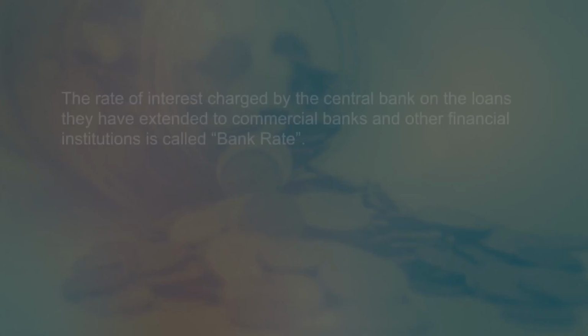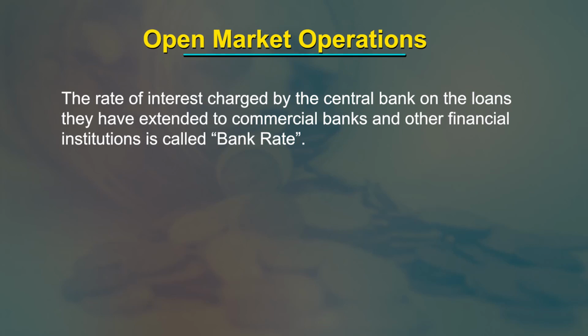Now, you remember that I mentioned one rate. This is called bank rate. I also mentioned another rate. This is called repo rate or reverse repo rate. Now, first of all, let me just come to this bank rate. Bank rate is the rate at which Reserve Bank of India actually lends money to the commercial banks. So essentially, commercial banks may borrow money from the Reserve Bank of India. But whenever commercial banks are borrowing money from Reserve Bank of India, they need to pay some interest rate. What is that? This is called bank rate.